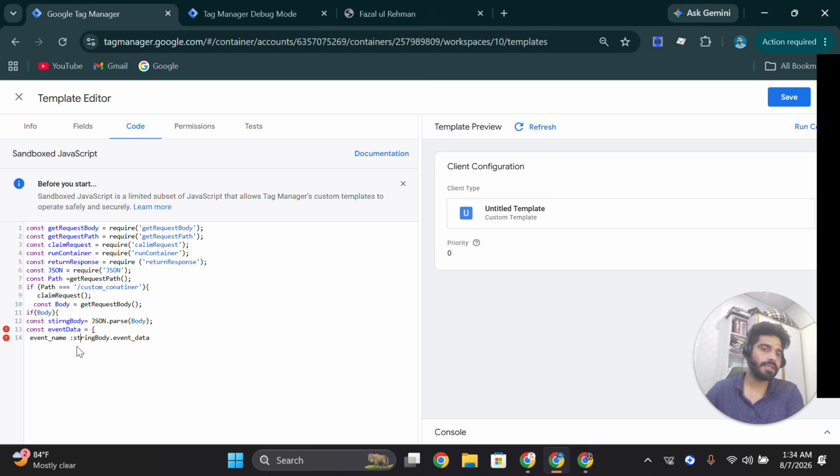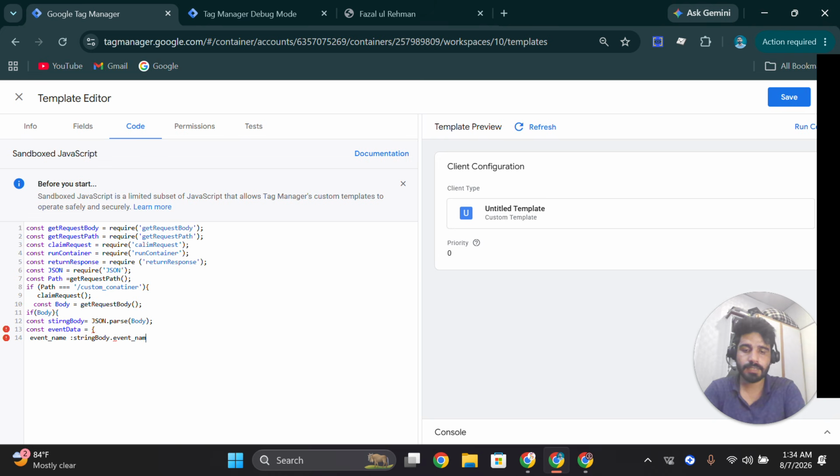Basically you have to understand that when you are sending this information, it would be coming from your CRM, from your third-party server. You know what event name you write, so you have to write according to that, and it must match. Now we are telling where the event name would be present in the string body, so event name.